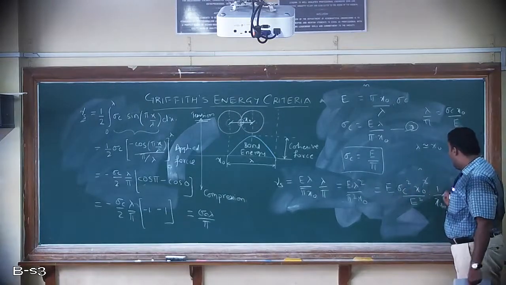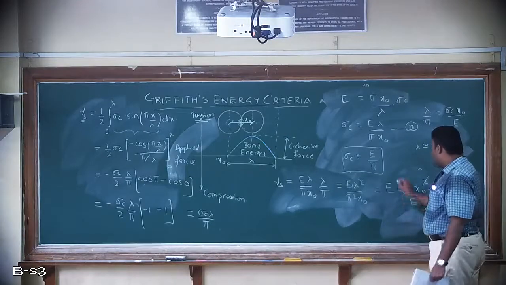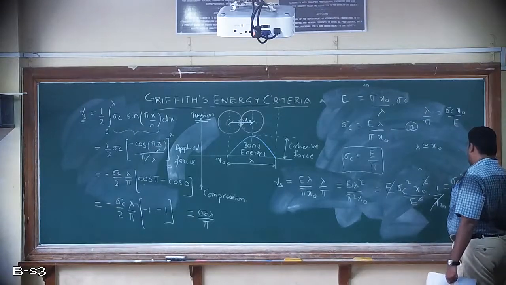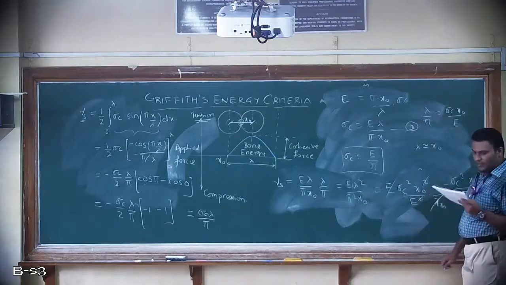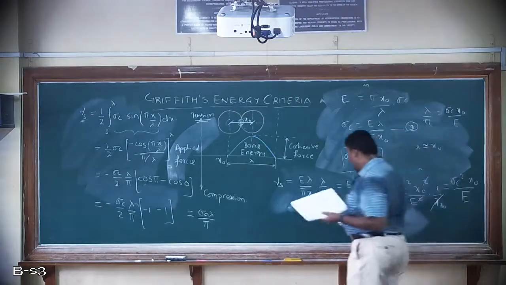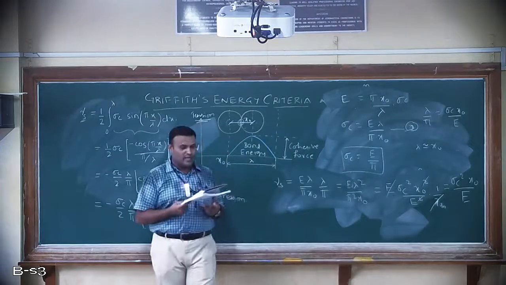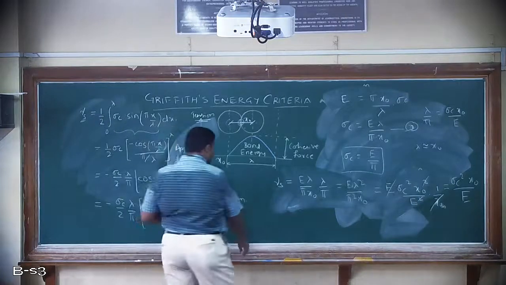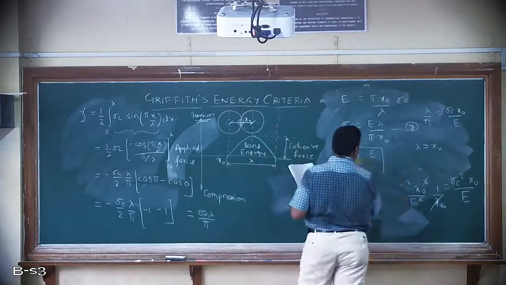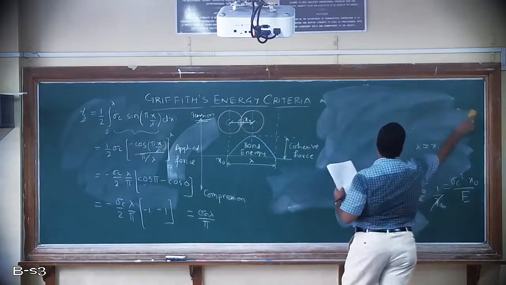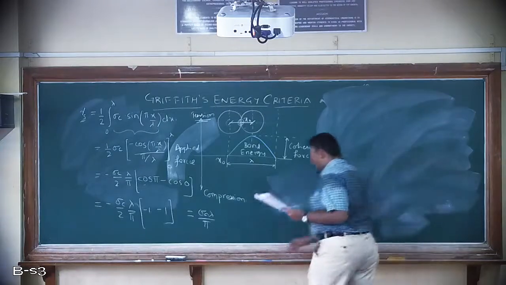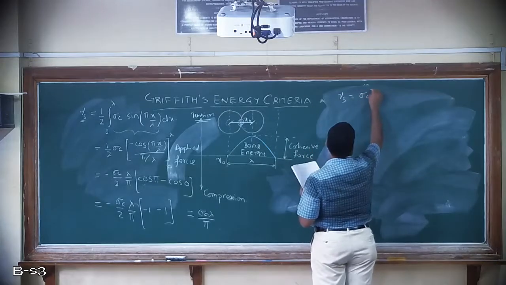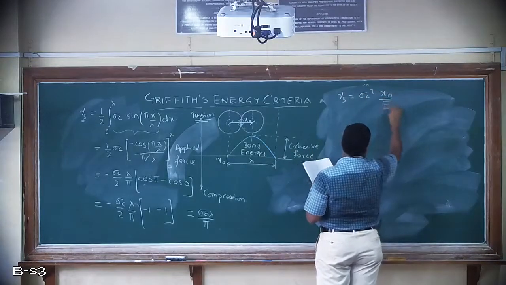So in this now, one term of x naught gets cancelled, then E gets cancelled. So what ultimately remains over here is sigma c square into x naught by E. Do you agree with this? So we get the surface energy, that is nu s, to create one surface as sigma c square into x naught by E. So I'll just erase this and write everything once again here, that equation. So here the surface energy nu s to create will be equal to sigma c square into x naught by E.